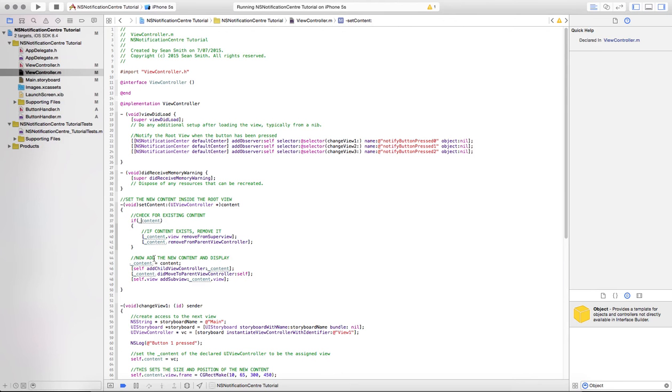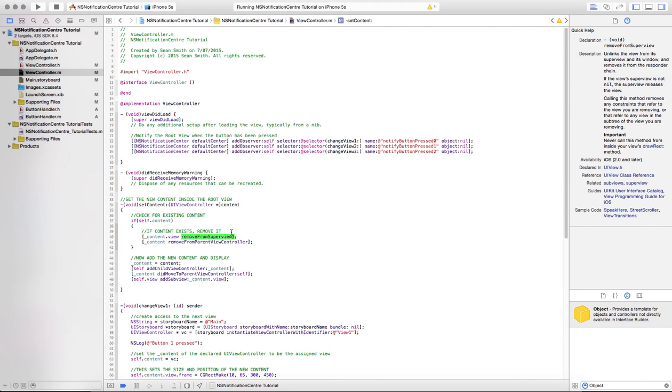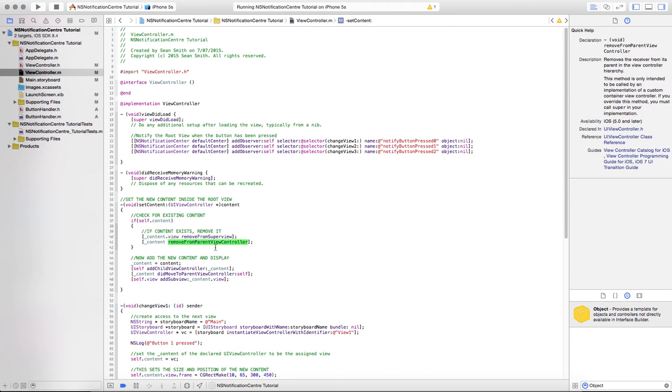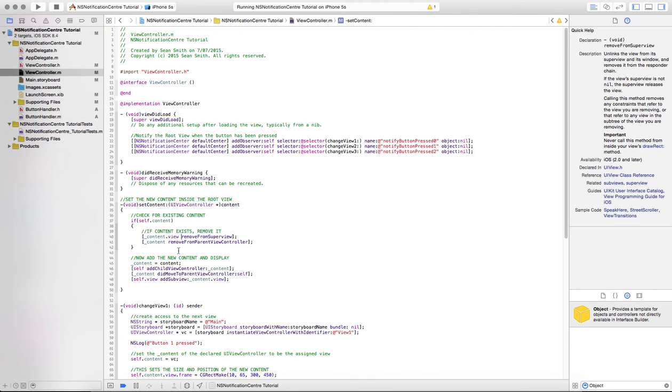Now if self.content, so it's checking for the new content, if self.content is true, if there's something present, we want to remove that content from the super view, from the root view controller, and remove it from the parent view controller as well. So that way we're making sure that all grounds are covered, everything is blank. Make sure that you've also got self.content.view for removing from super view. You don't need it on the second one.